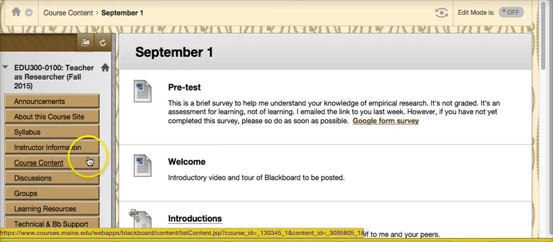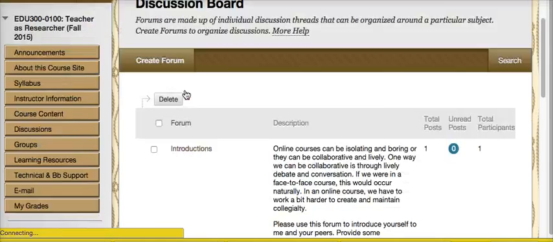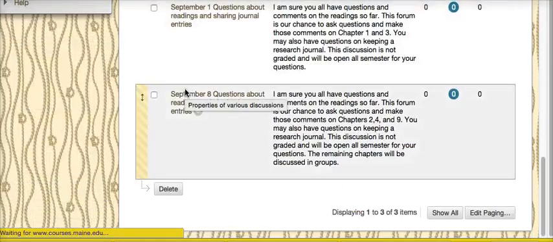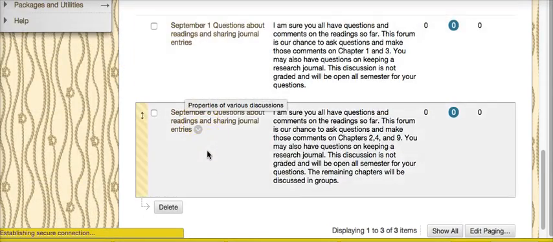The discussion groups, okay, I'm going to go back here and click on this. So this takes you to the full group discussion. We were just there to look at introductions. We'll go back to look at this particular discussion. You don't have too many full group discussions in this class, okay? You have two, one this week and one next week. Discussions after that will be in groups, okay?